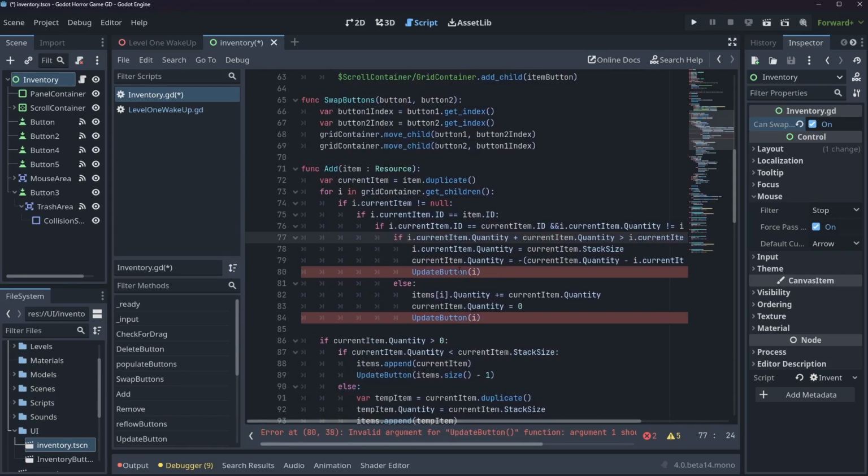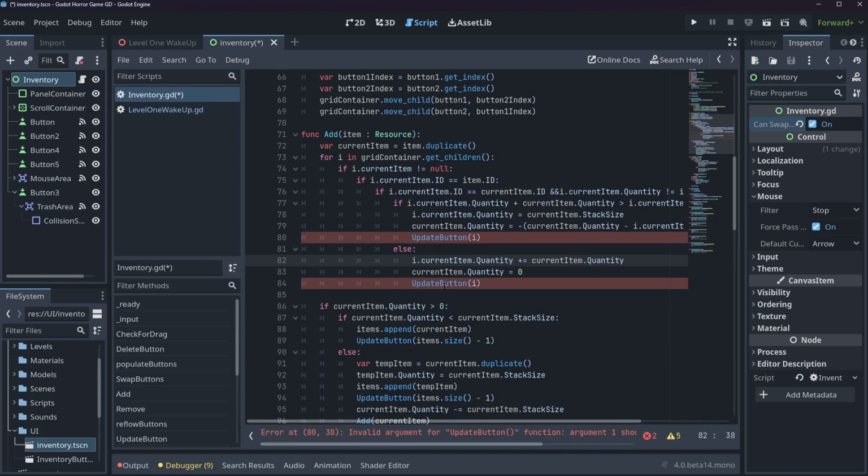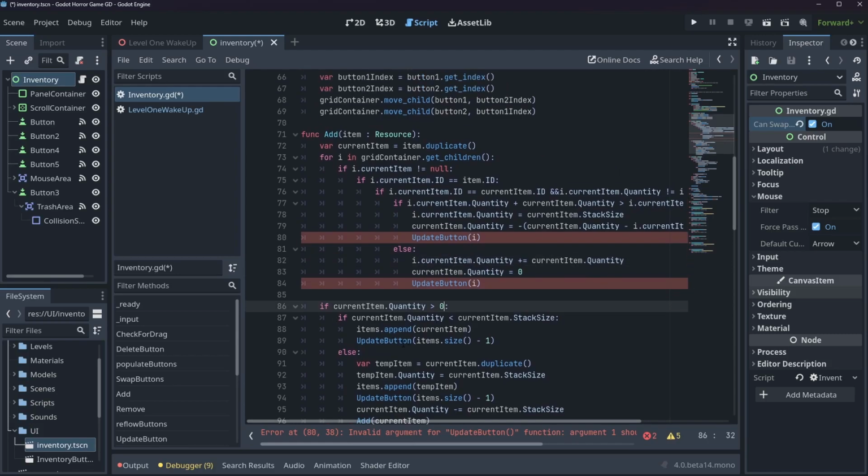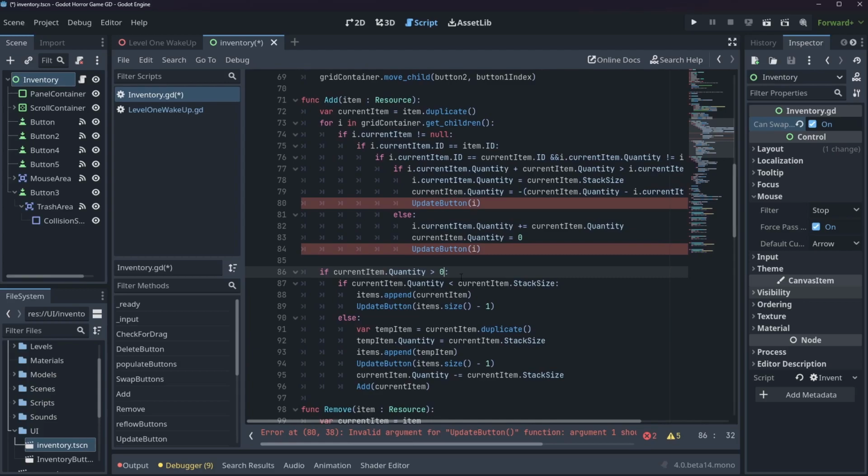Here we go. And then we'll need to update our update button. We'll get down there in a second because there's a lot of changes that we're going to need to make down there anyway. So we'll come back to this in a second. We'll update this guy like so. And I think that will work. And then if we come down here to our current item quantity, we also need to convert it over because right now we're doing items appending and things like that. So we'll need to convert this over as well.